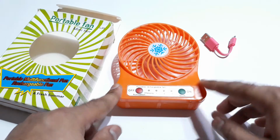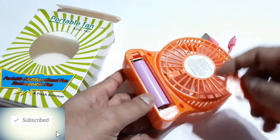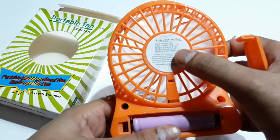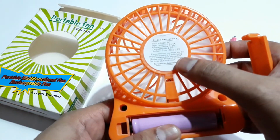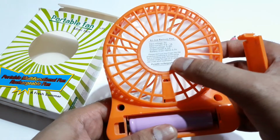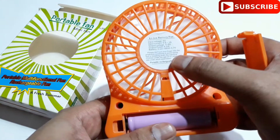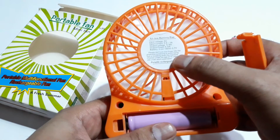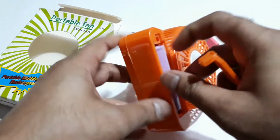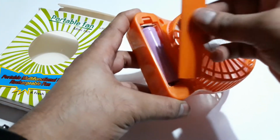This has a rechargeable battery, and the good thing is that you can easily remove the battery. This is the rechargeable battery, 3.7 volt, as you can see the specs here. Input voltage 5 volt, current 0.5 to 1 amp, output voltage 5 to 9 volt, output power 4.5 watt, battery lithium 18650, 3.7 volt. If the battery is gone you can easily replace it with a new one and put that in.